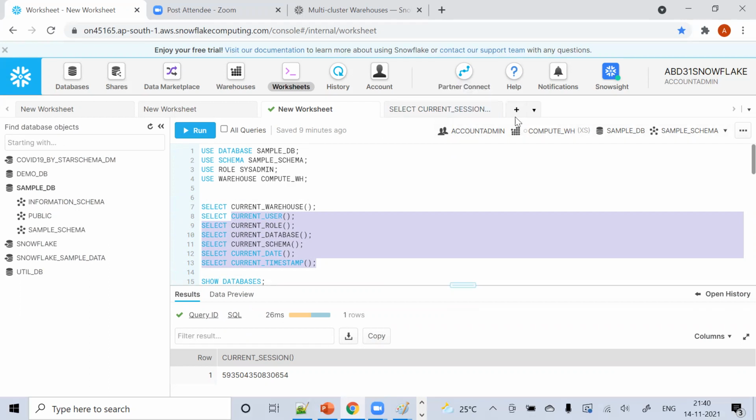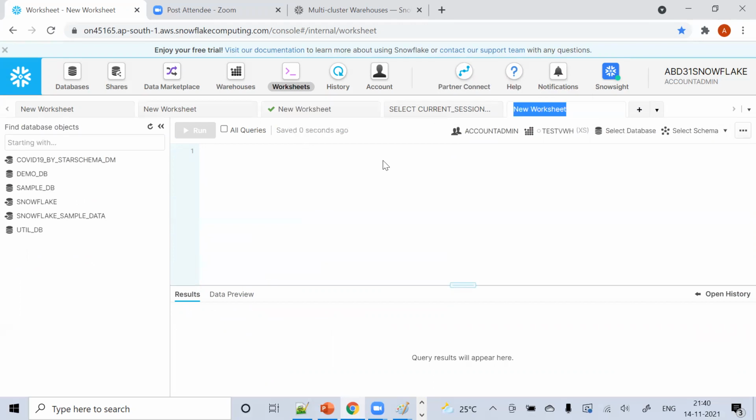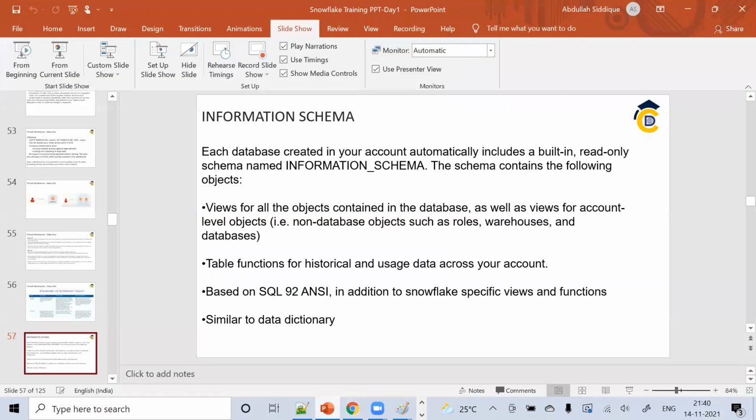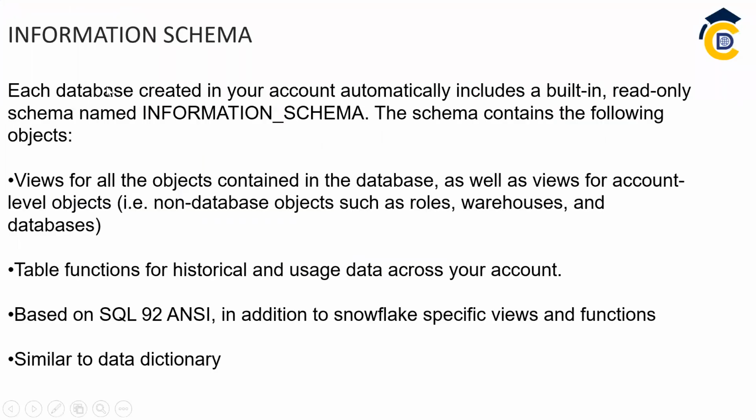Okay, so let me briefly explain one thing about information. Guys, assuming you don't have any questions on the past topics, I am moving to the next topic, which is the information schema.